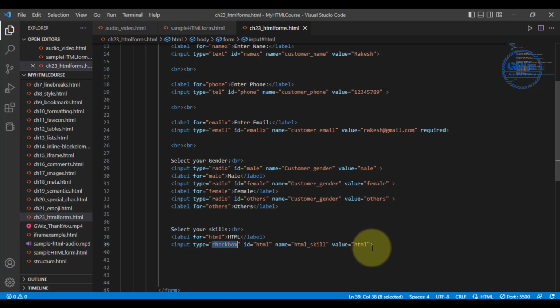So now I need this input to appear on the top. Before that, I'll just copy this 3 times. Let me add a break tag here.